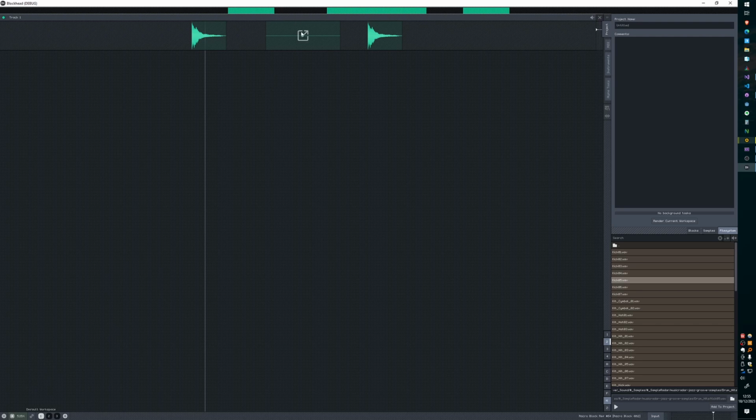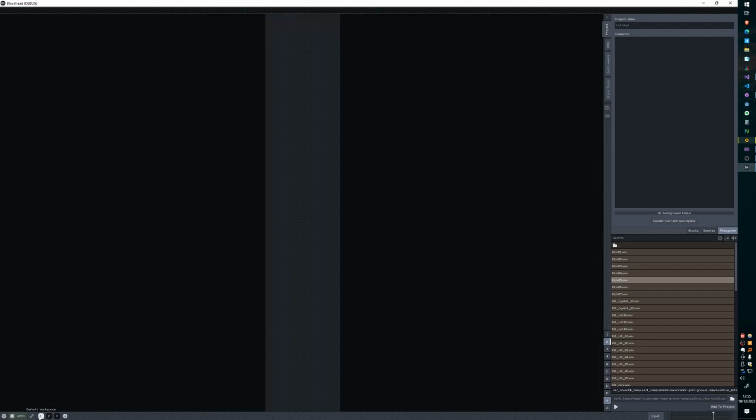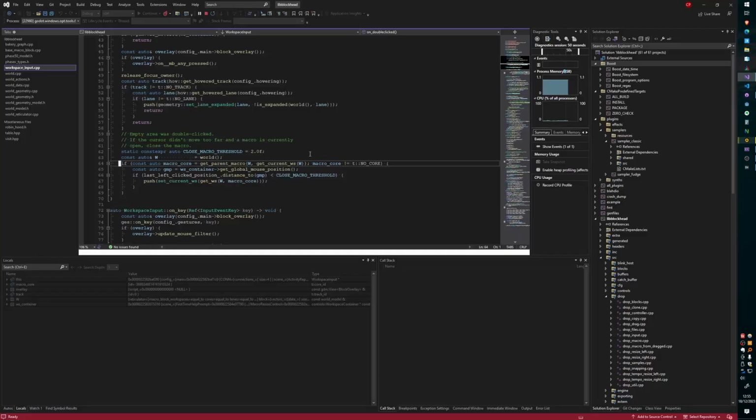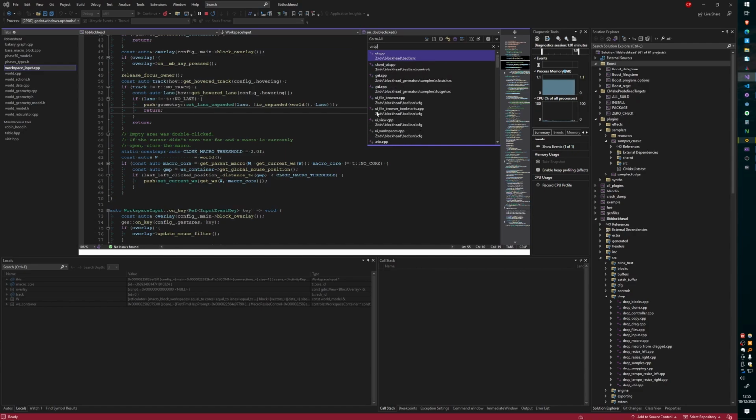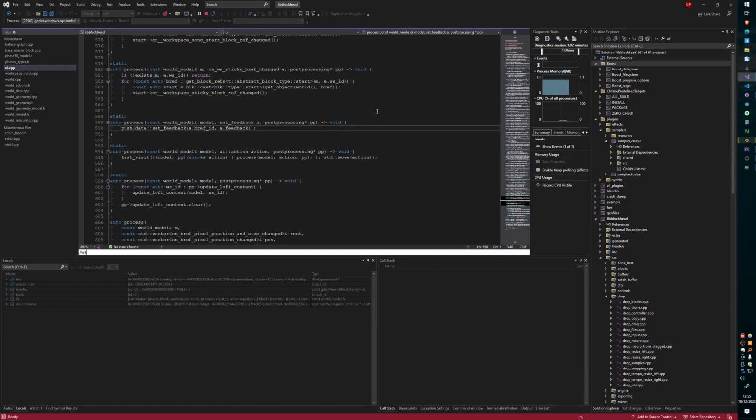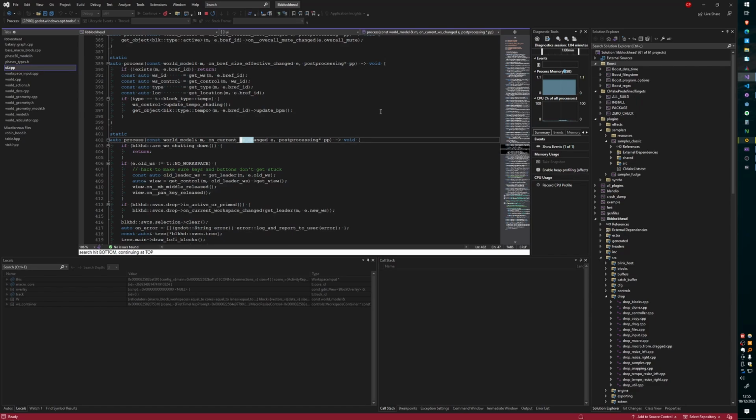So when you go into a macro, this menu should update. Let's see why that's not happening. So I think it would be in here. Current workspace changed.